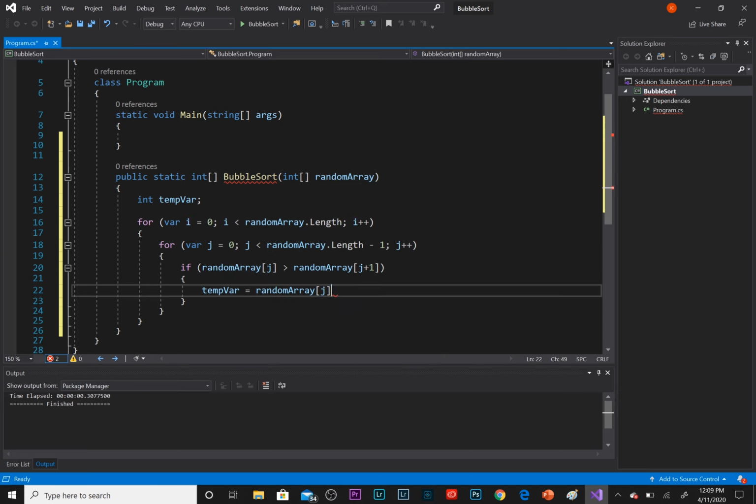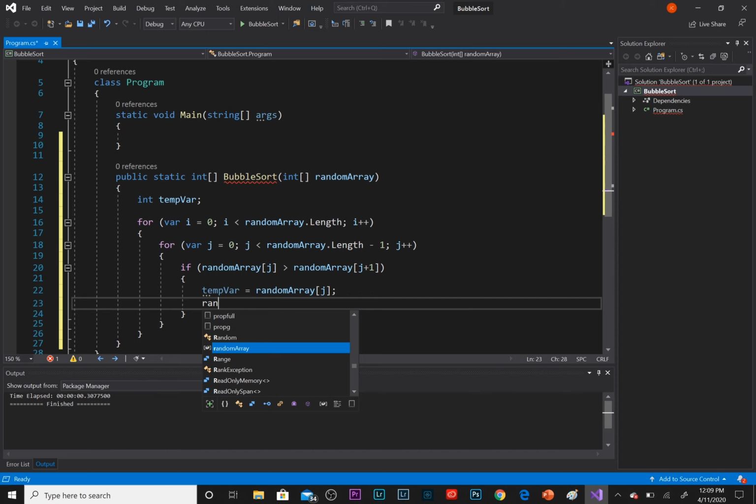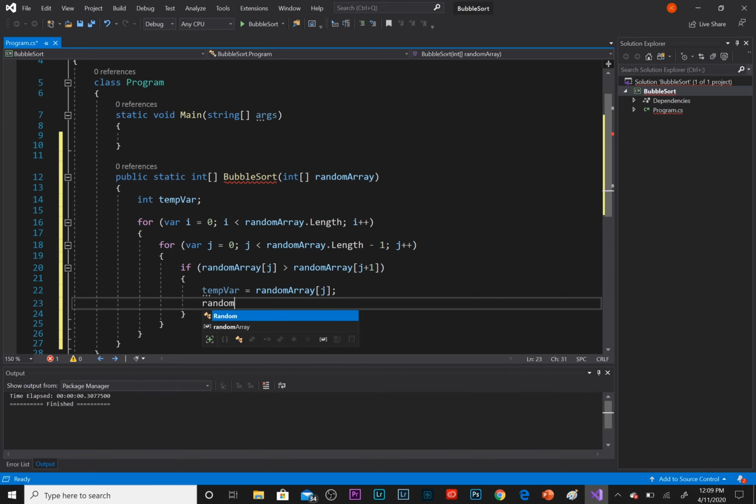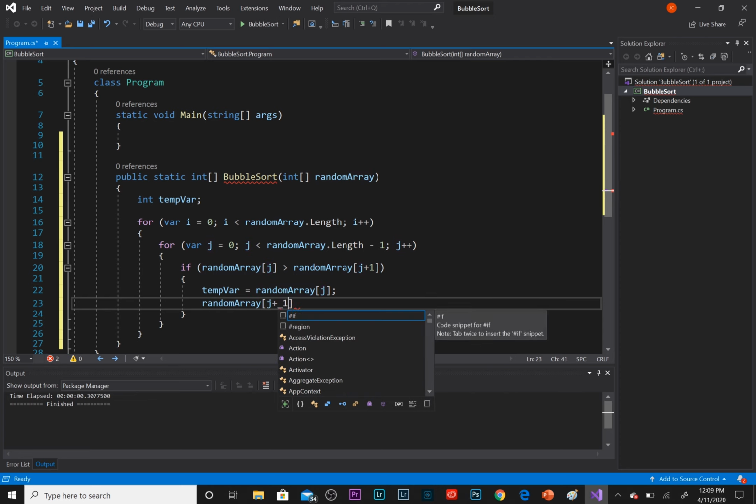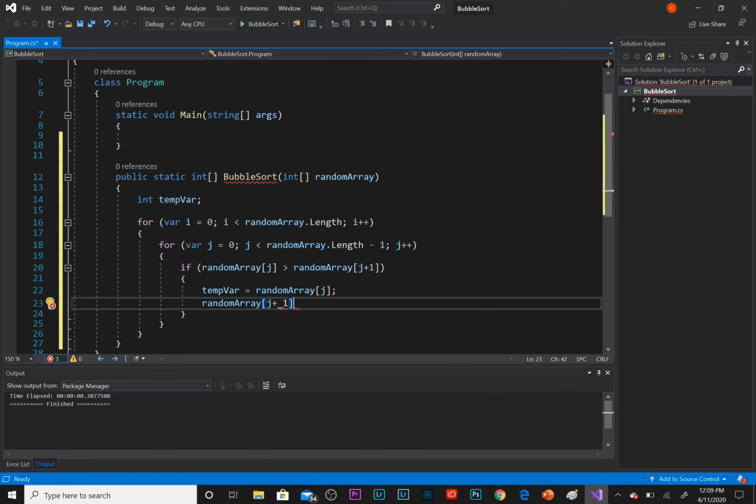And then we want to set random array element j equal to element j plus 1.